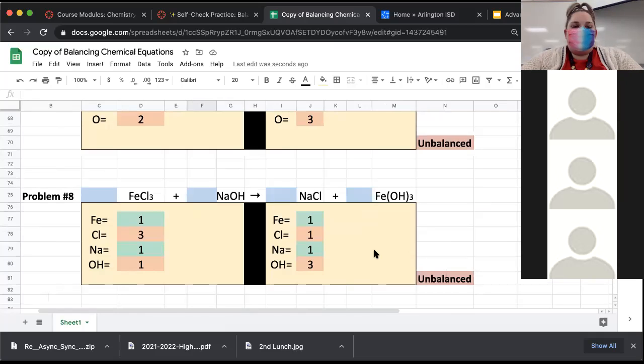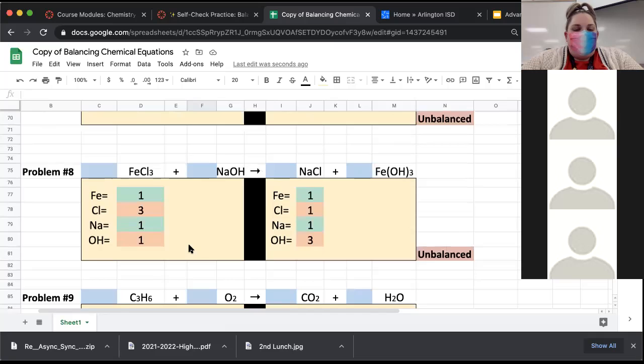Number 8 has a polyatomic ion. See the OH right here in parentheses? It's not in parentheses here because we didn't need another subscript. So when you are balancing, if you have a formula that has a polyatomic ion, like OH, hydroxide, and that polyatomic ion stays together on the other side of the equation, you can consider it like one thing. So you do not have to split this into oxygen and hydrogen. If you want to, you can, but as long as the OH stays together, like it was OH here, and it's still OH over here, then leaving them together makes it a little easier, okay?